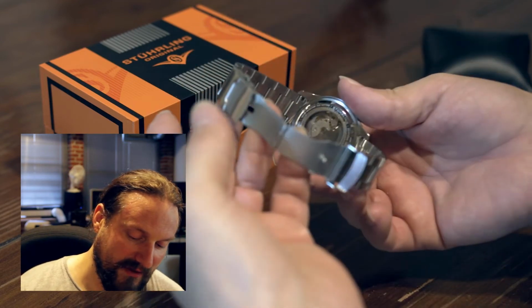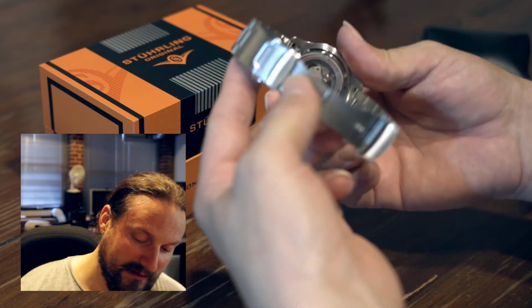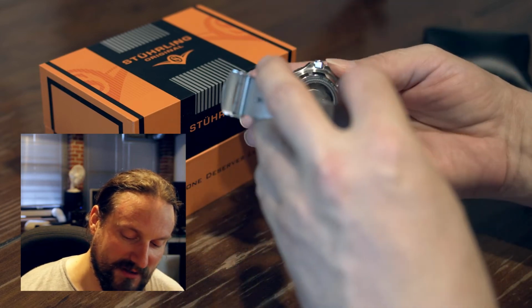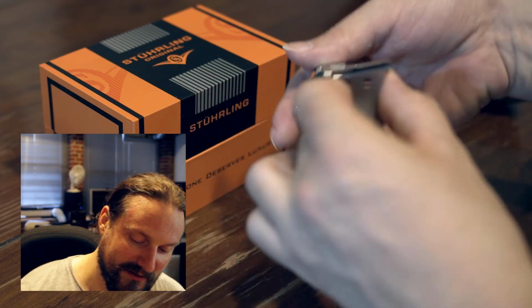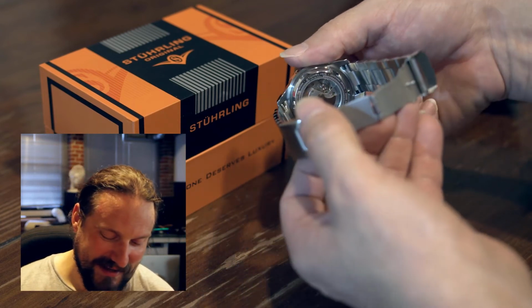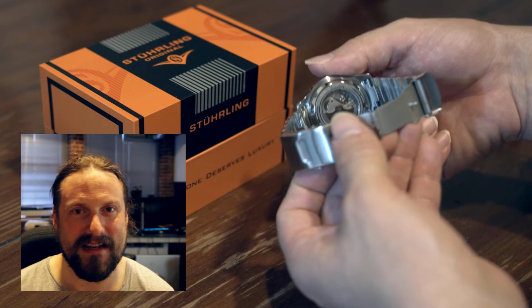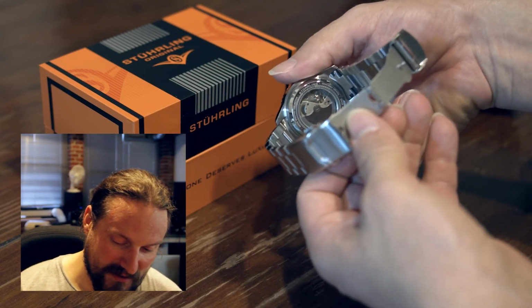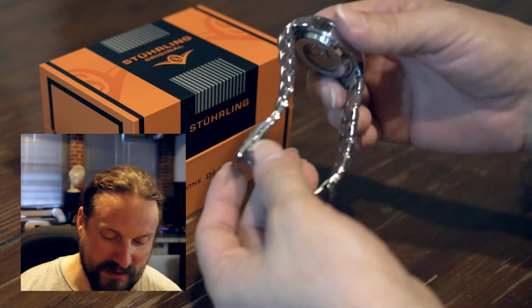we have an exhibition back, which is somewhat nice, but also somewhat humorous, considering that the movement inside, which you can see, is a very unremarkable movement to say the least. This is a Claro CL888 movement, 18 jewels, and supposed to have a power reserve of about 40 hours, which is kind of typical of most automatic movements.